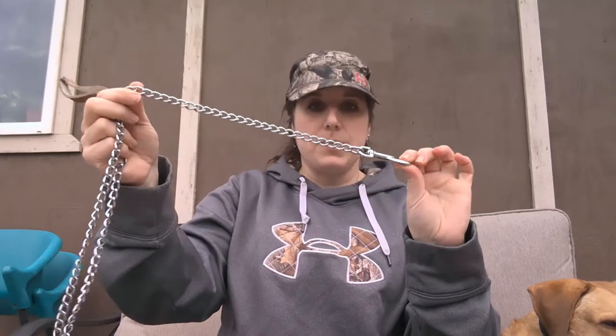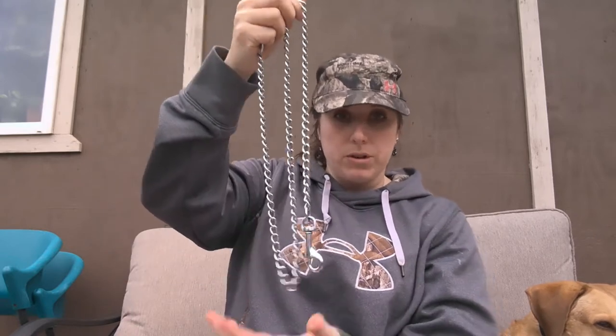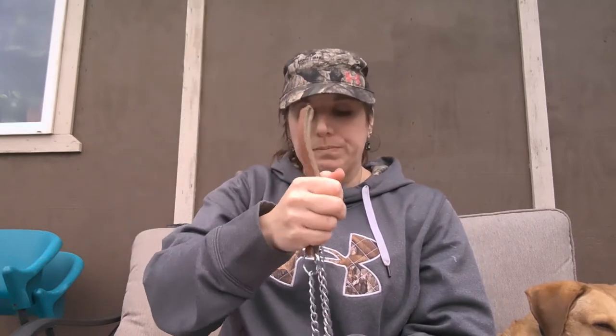This one is a pre-made one, which they're getting harder to find. This one, the leather is dry rotting, I have to replace the handle, but as you can see, it's meant for actually a lot less strength. The other one's a little bit more stronger. So those are your normal leashes. There's still some different variety that I don't have to show you, but that's your normal leash.